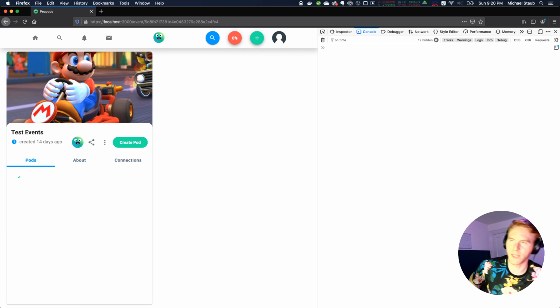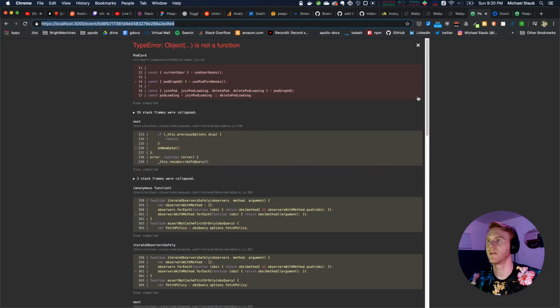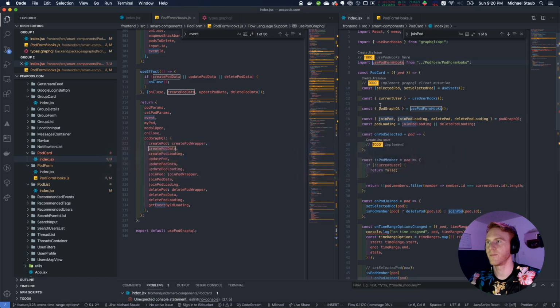The whole reason we went down that rabbit hole of a refactor is because we want the pod card to maintain its loading state. We didn't want the loading state to be in the list. That was a mistake. That was some tech debt we had to pay down. So we did it. Oh shit! What's going on? We have some bug in our refactor.